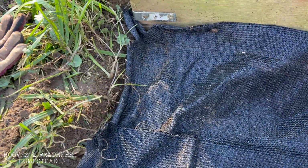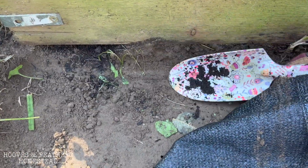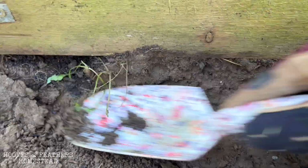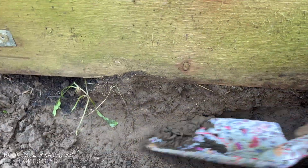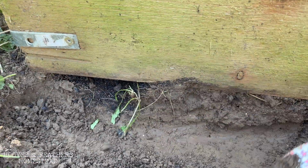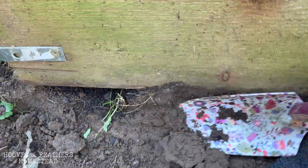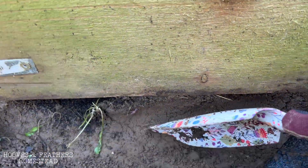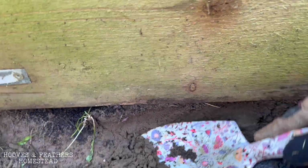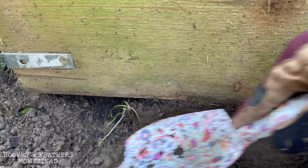And I'm gonna use just a hand shovel. You can see it kind of like scoops out right here. And what I want to do is give it as much of that 90-degree angle as I can. And I don't feel like getting the big giant shovel over here. So I'm just gonna use my little hand shovel and do it that way. I'm gonna shovel that out, as much of that 90-degree. You can see some of my nice garden soil coming out underneath there.